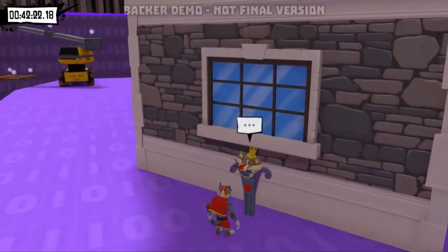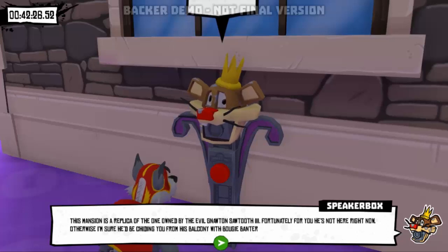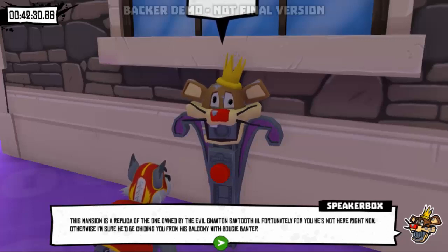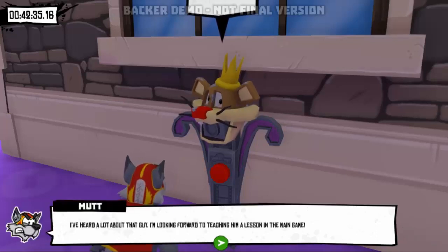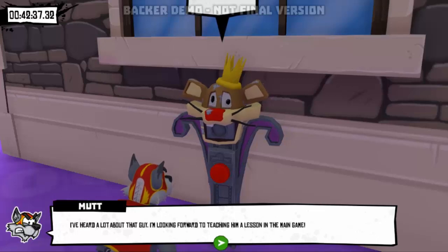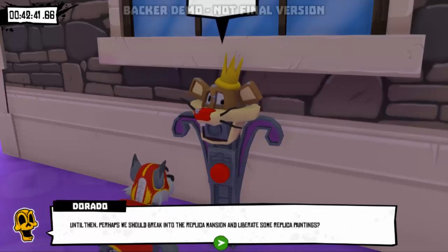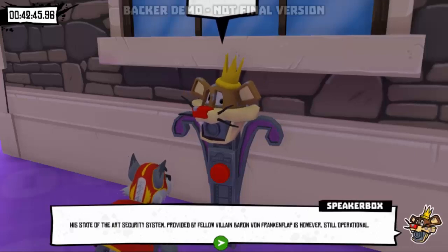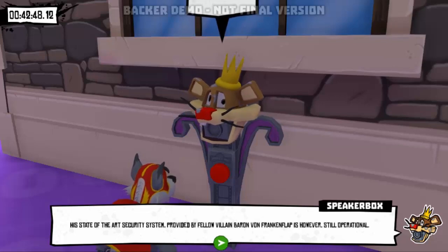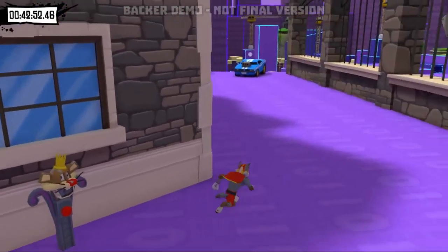Hello there, you gonna tell me anything about that? This mansion is a replica of the one owned by the evil Norton Sawtooth III. Fortunately for you, he's not here right now. Otherwise, I'm sure he'd be chiding you from his balcony with bogey banter. That sounds delightful. Hey. I've heard a lot about that guy. I'm looking forward to teaching him a lesson in the main game. Until then, perhaps we should break into the replica mansion and liberate some replica paintings. His state-of-the-art security system, provided by fellow Baron von Frankenflap, is, however, still operational. Never mind. Can't let you have too much stuff.